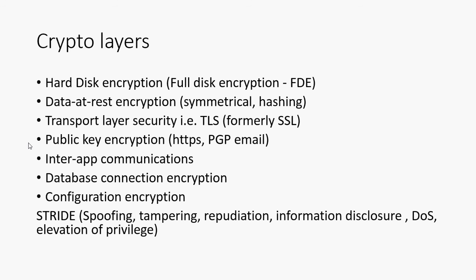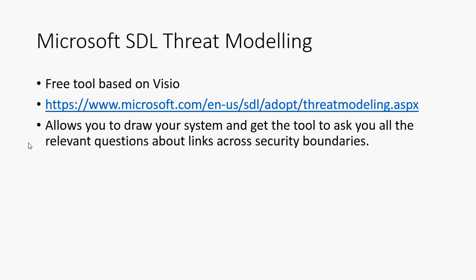And so I want to finish really just with one example. Microsoft create a great threat modeling tool. It's based on Visio. If you've ever used Visio, it's a similar drawing experience. How it works basically is you draw boxes to represent your different systems. You draw boundaries which separate your systems. So you might have a web application as a box. You then have a boundary with a browser the other side of the boundary to show that there is a trust difference between your web server and the browser. You might also say, well, I've got a database server and maybe there's another trust boundary. And then you just draw lines between all of the boxes where they link up.